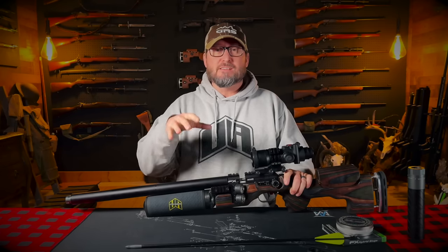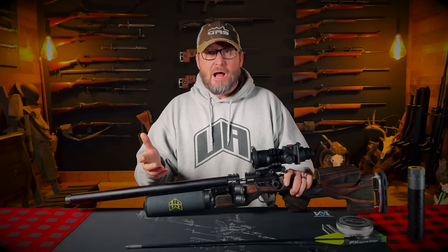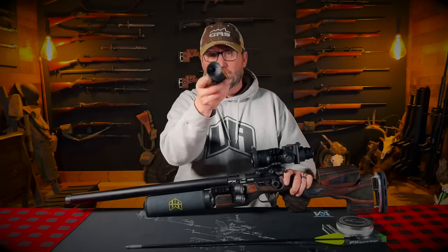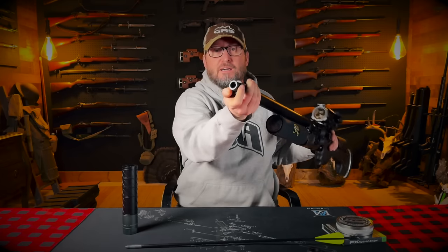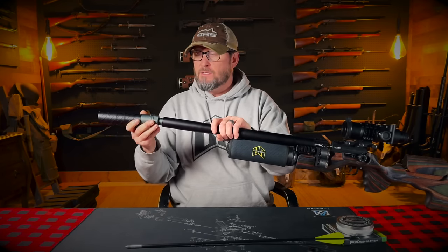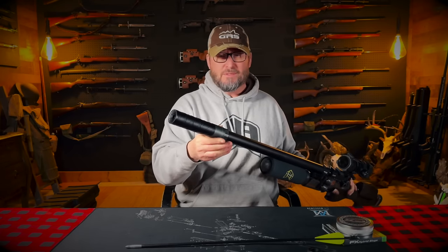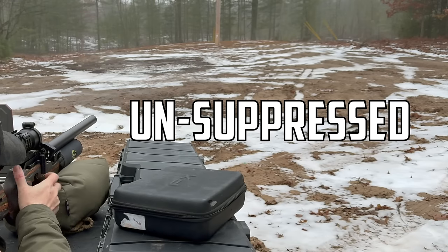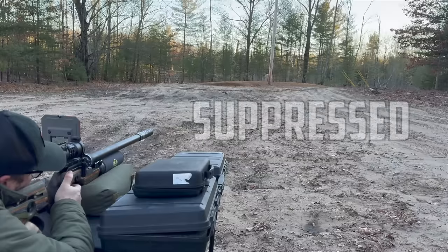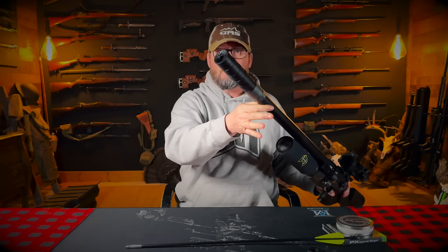You've probably noticed that the FX King at these very high power levels has a pretty big bark to it — the shot report is pretty loud. But with the new Don EFL Yokozuna, they also make this in .35 cal. The new quick-detach system uses a three-lug attachment that basically just attaches onto the end of your barrel. The Yokozuna quiets this down a ton. When I first tested this, the shot report basically goes from the sound of almost like a .410 shotgun down to pretty much like a suppressed .22.